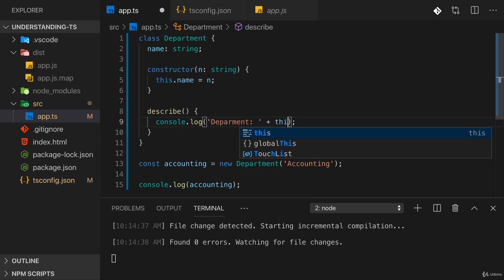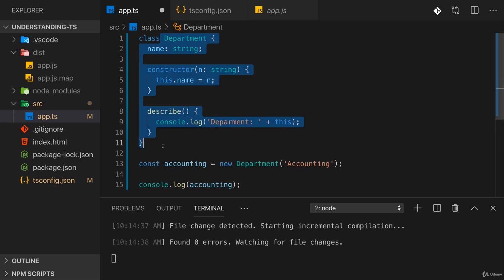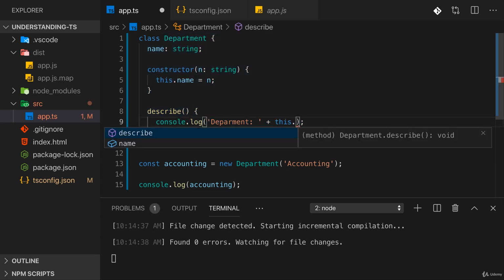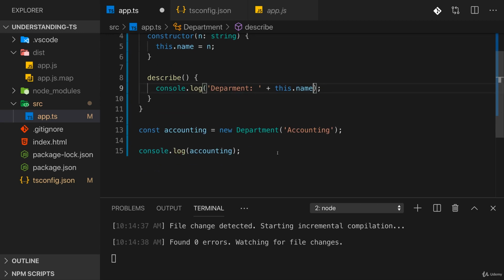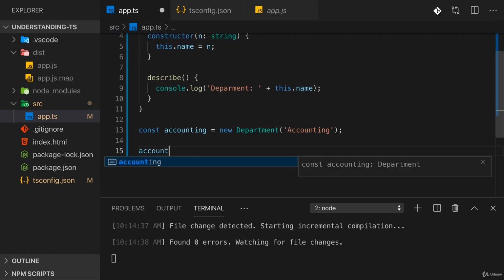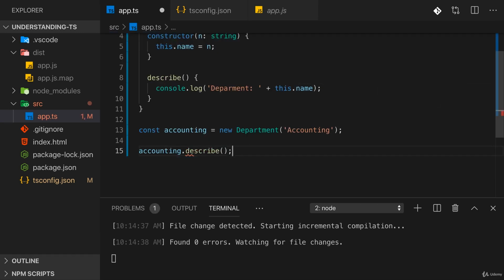To refer to a class property or method from inside of the class, we have to use the this keyword as we do it here in the constructor. This then typically refers back to the concrete instance of this class that was created, and there with the dot notation, we can access all the properties and methods of this instance. In this case, this.name. So if I now down there call accounting.describe like this, the this keyword, when this executes, will refer to this concrete accounting object that was built based on this class.